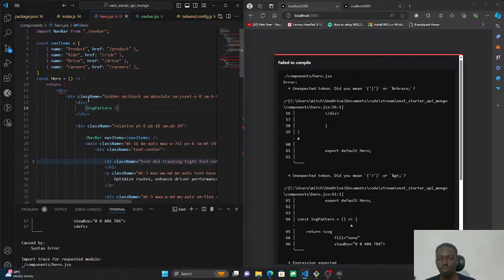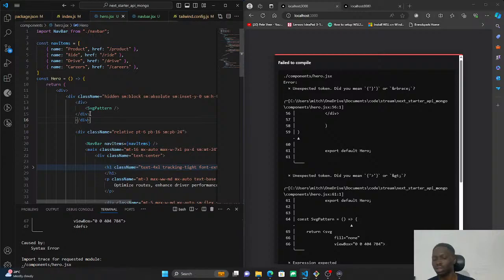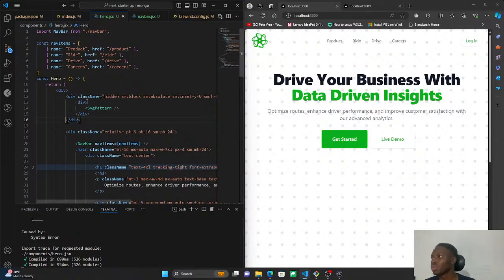So there are going to be two divs. The first div would have, okay, we haven't closed this, right? Yeah, we haven't closed this. Aha, look at how this looks, which is not what we want. The first div would be the parent div, right? The parent is for the patterns. The next one would be separating the patterns into their different parts of the screen. So I'll say class name relative, height should be full, max width should be 7XL, and MX should be auto.